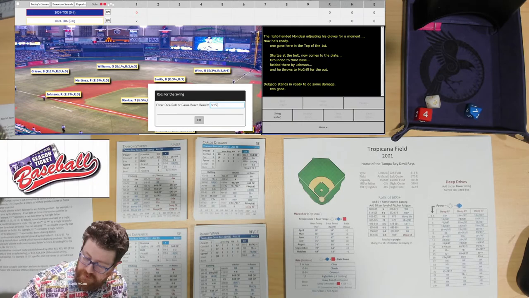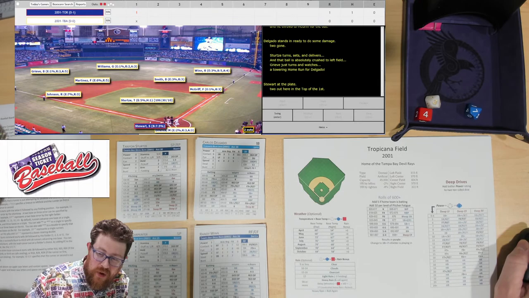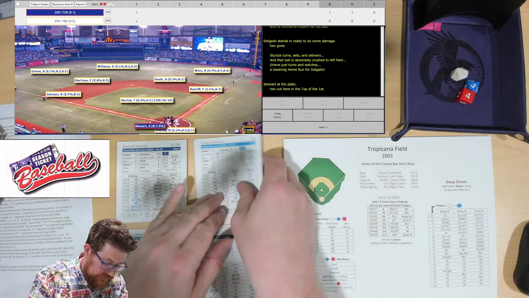Did I get it right? Let's see. Tanyon Sturtze, crushed to right field, and Randy Wynn can't do anything but just turn around and watch. Toronto finds themselves up 1-0 in the first.